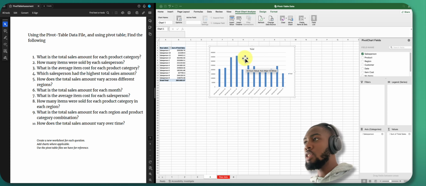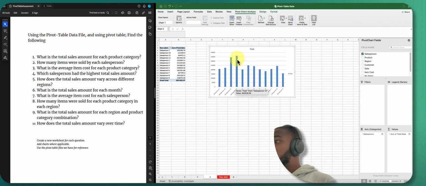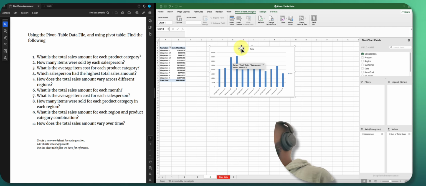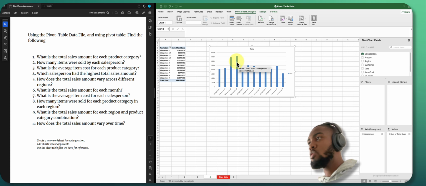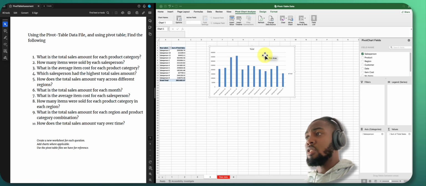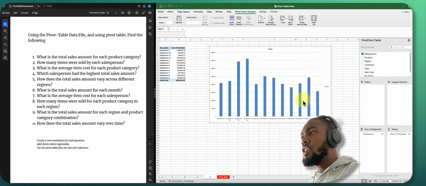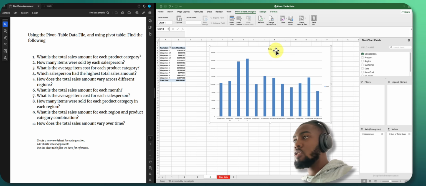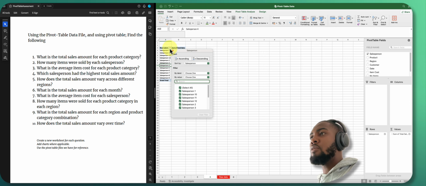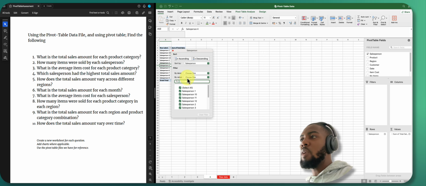And you can see right from the beginning that salesperson 12 is the highest salesperson with over 350,000 of sales, followed by salesperson 11. But what we need is actually salesperson 12. And this is a very clever way of visualizing this data, of getting good insight on this data. And another way, if I don't want to use this chart, is I can just come over here and filter this. So I can filter this by value.